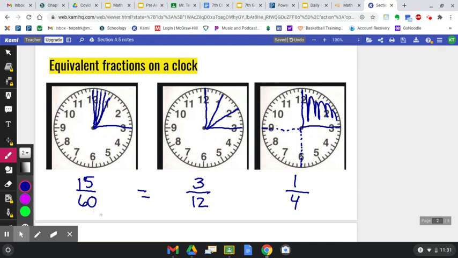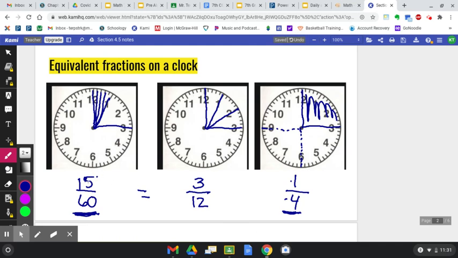So what we're going to be looking at today is how do we get from here to here? How do we take this fraction and get it to simplified form? There's a few ways that we're going to look at doing that, and you can decide which one works best for you. Sometimes you'll be able to look at it and say, well, I know that 15 goes into both of these, and you can jump from here all the way to here.